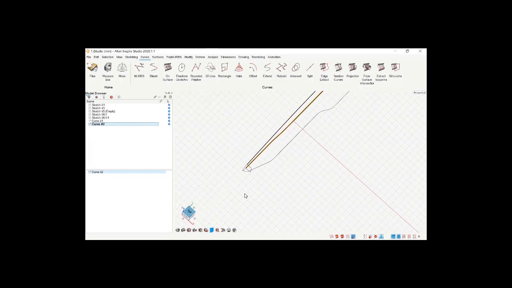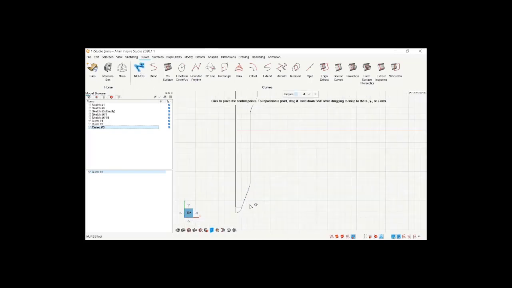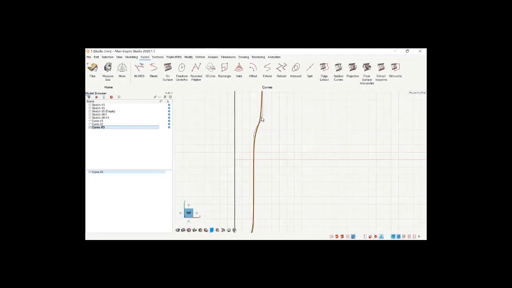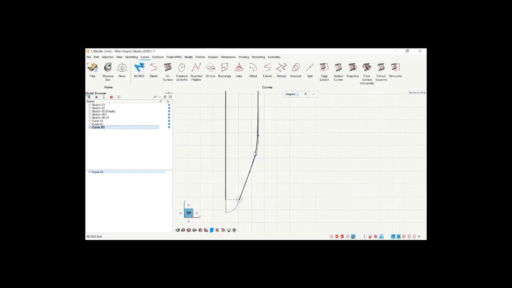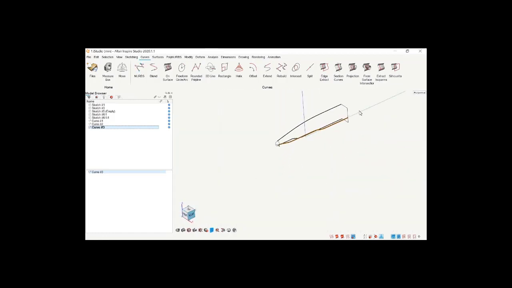I'm going to draw this one in the XY plane. I'm using the same procedure. I'm looking for the snap point. I don't mind sometimes if I'm very fast, because I can change it here. I finish it and I can change it here, adding new points as I did. In this way, I am adding new points and getting more accuracy. Okay, so that's right. I have the second line.